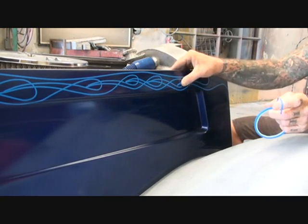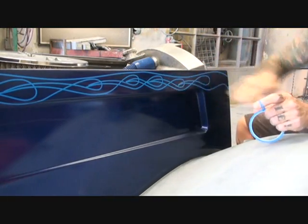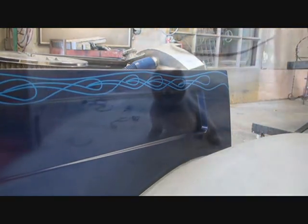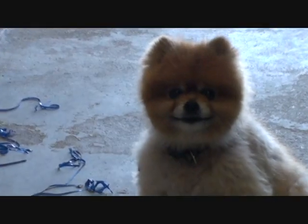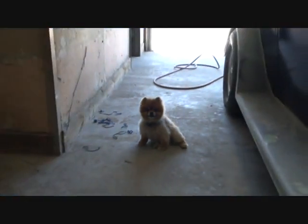So, we got our flames on the Vicky. Doing a good job, buddy. Huh? Am I doing a good job? Okay. Just checking though, that's all.